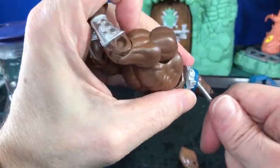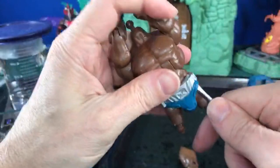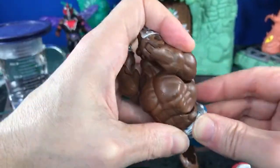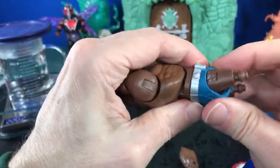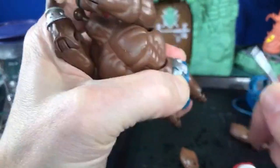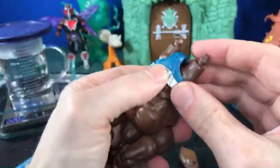Now, sometimes you may have to cut the loincloth a little larger for the hole. And I probably should have done that, because I can see now it's kind of having some problems right here in this one corner. And it may be that the design is just slightly different between the two figures, which can cause some problems. Yep, I probably should have done that.